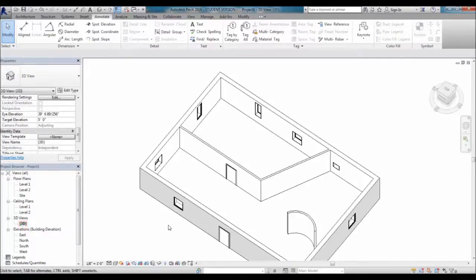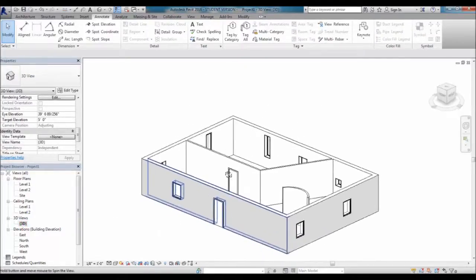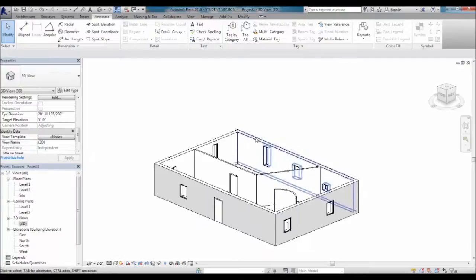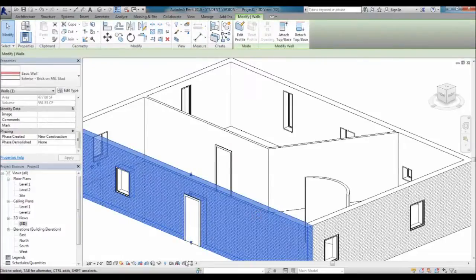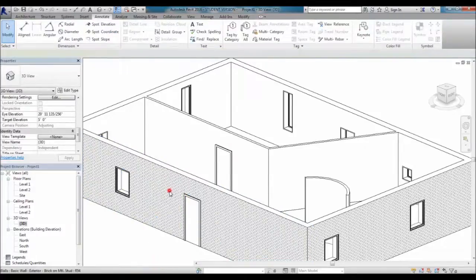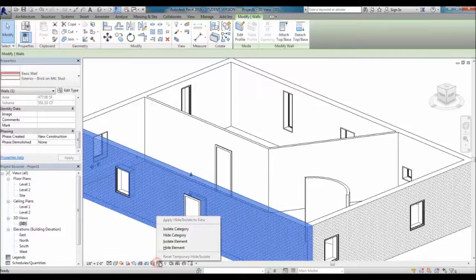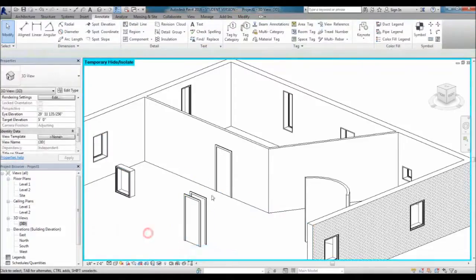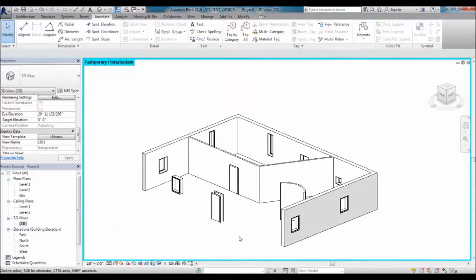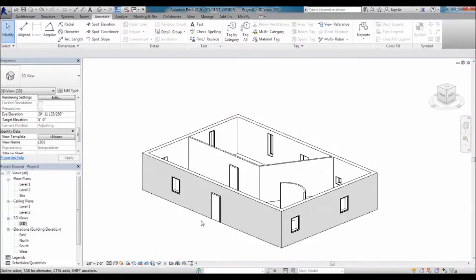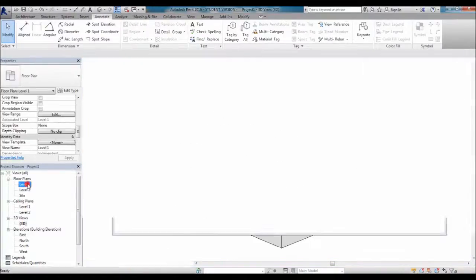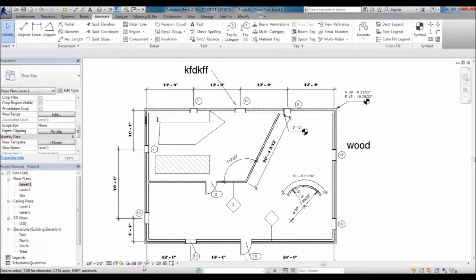If you quickly go to your 3D view, this will work a little bit better. As you close these buildings up, you have walls, you have roofs and everything on it, and you can't see anything inside. If you select a wall and then click on the glasses and do hide, you can hide that element. That way you can see inside of your building. So you'll probably use it a little bit more in a 3D view than you would in a floor plan view, but you do have the ability in all of your views.